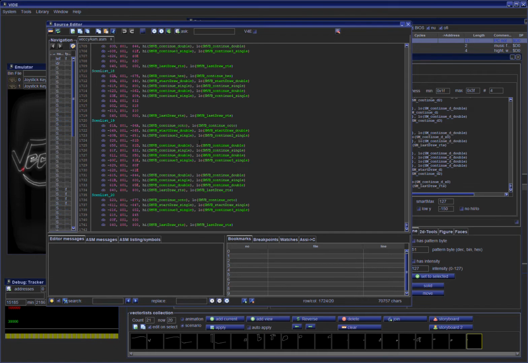These are all present in the template folder of Vide and called Smartlist something. Smartlist for animations, Smartlist for scenarios, Smartlist for just drawing, and so on. You have to look at the template directory. But what can actually happen is that Vide can generate function names that are not available within this template. It does not generate the functions itself, it just loads the template. If this happens, you have to provide the function. This is usually not too complicated because there are already 40, 50, 60 functions, and you just have to look at them and copy and paste and possibly add or remove 1 or 2 lines.